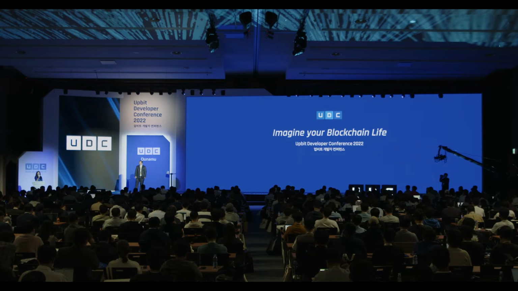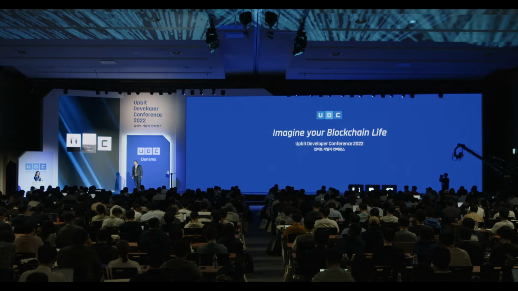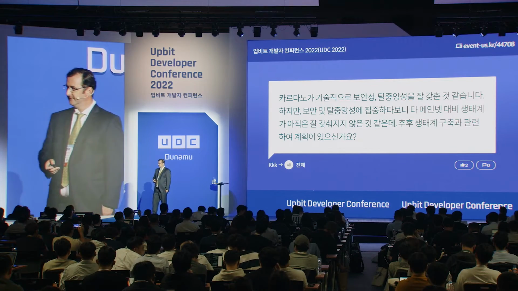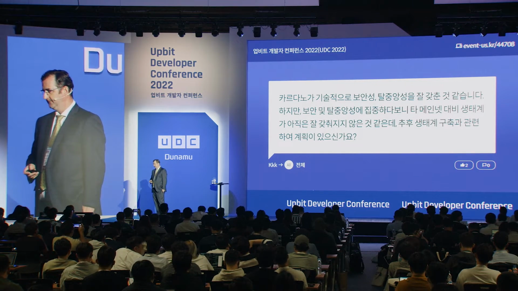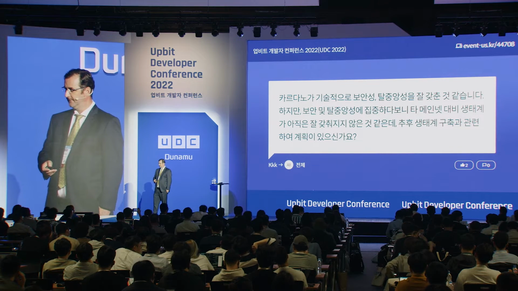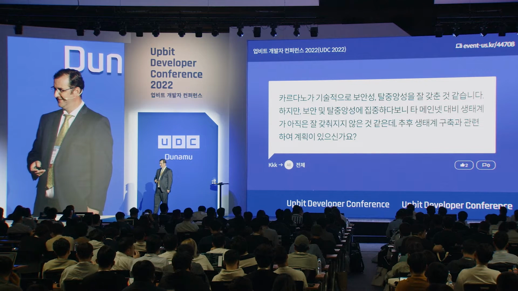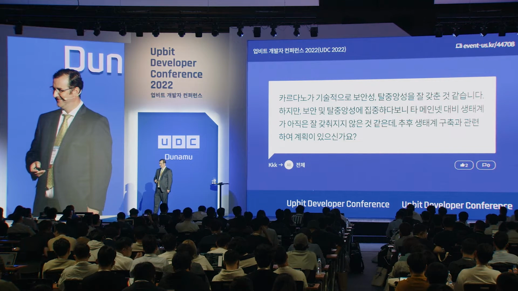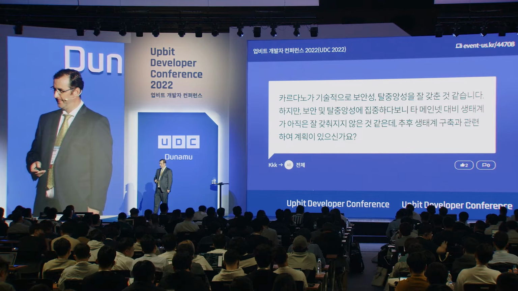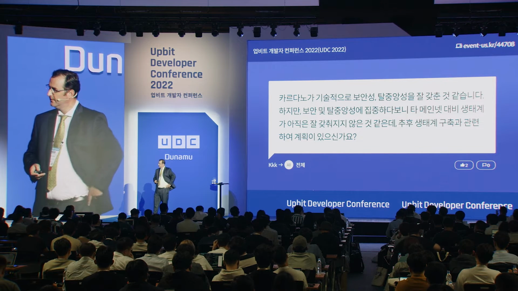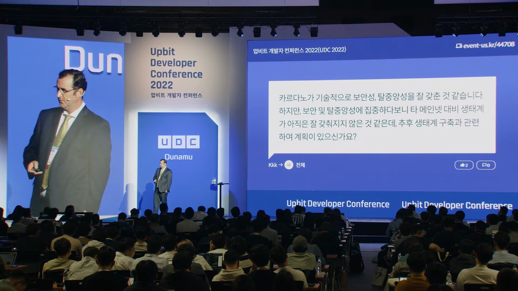Well, thank you very much for your keynote presentation. I believe that we now have a little bit of time for questions. Okay, and we have a question in Korean, so I will translate that for you. Technologically speaking, Cardano has the security and decentralization factors. However, maybe because it focuses so much on those two factors compared to other mainnets, it falls behind a little bit in building the ecosystem. Do you have any plans on solidifying or building the ecosystem?